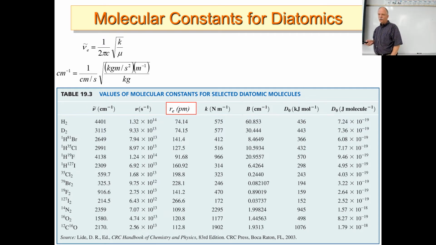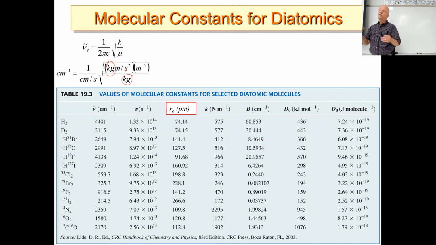So the force constant is a newton per meter, and so we have that kilogram meters per second squared and meter to the -1. And so whenever we're doing this math, 90% of the problem is in units. And so when I see force constant up here, and that's newtons per meter, I know inside a newton is a kilogram. And so that tells me that my reduced masses need to be in kilograms.